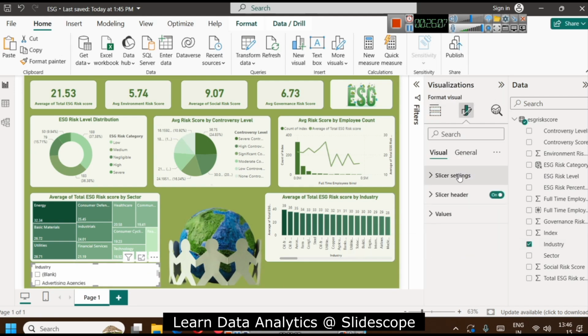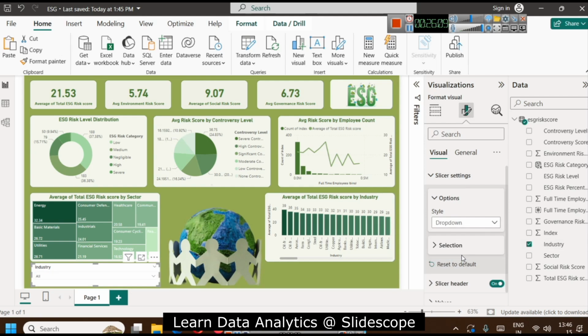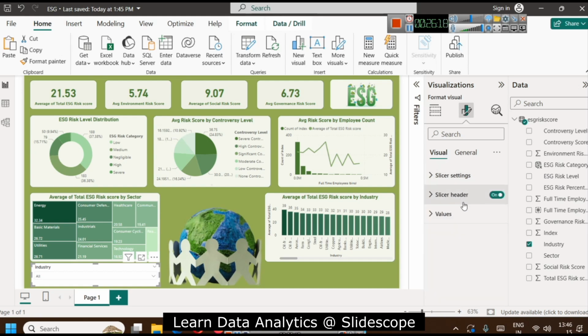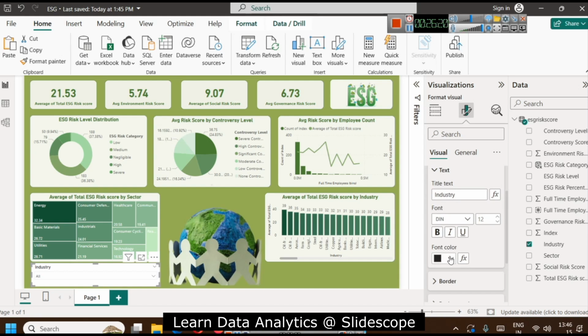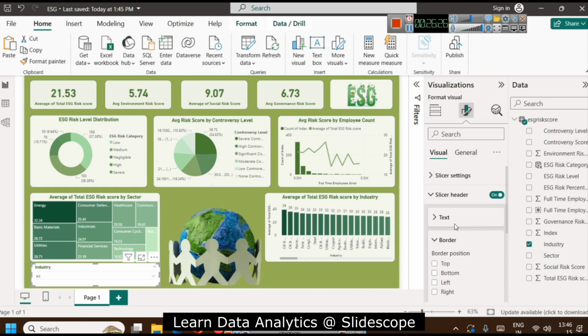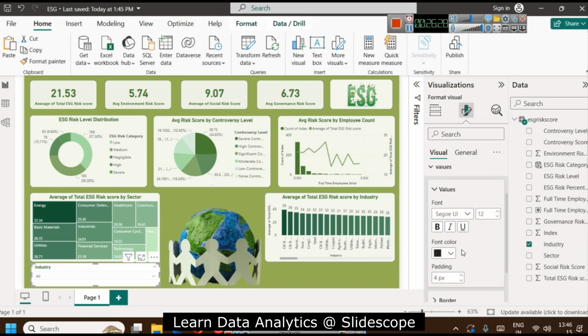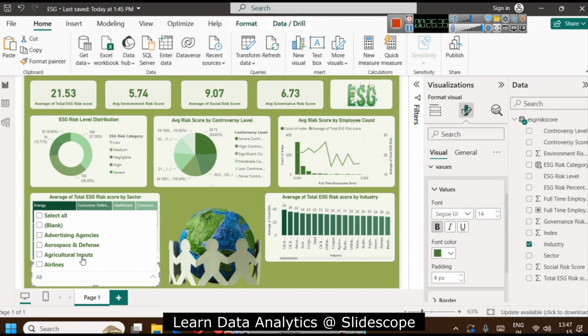Now we'll go to slicer settings and select drop down, and in selection we will enable select all, and in visual we have slicer header, so we will select some color and make it bold. In our slicer values we will again select the theme color, make it bold, and increase its size. So we have the different types of industry here.